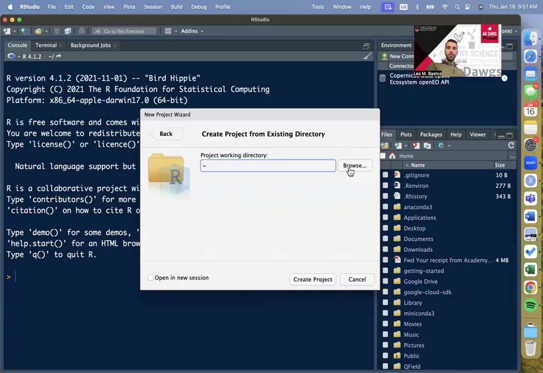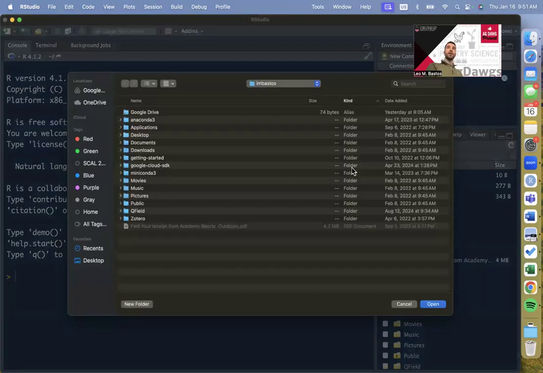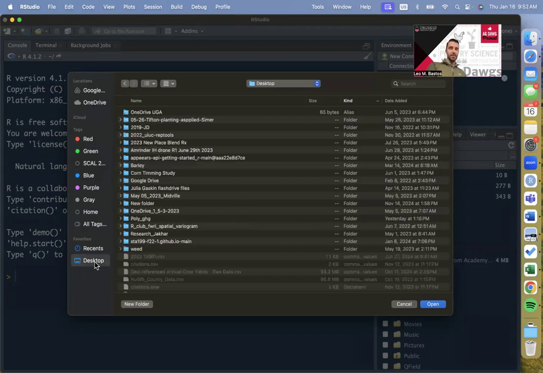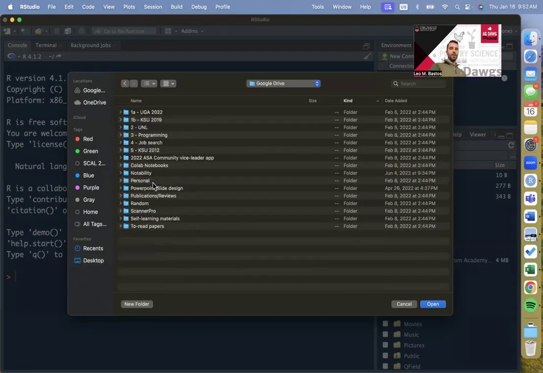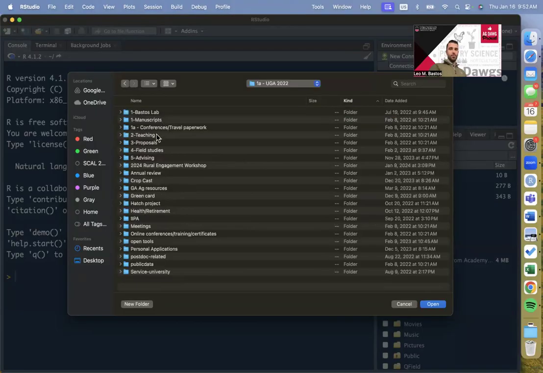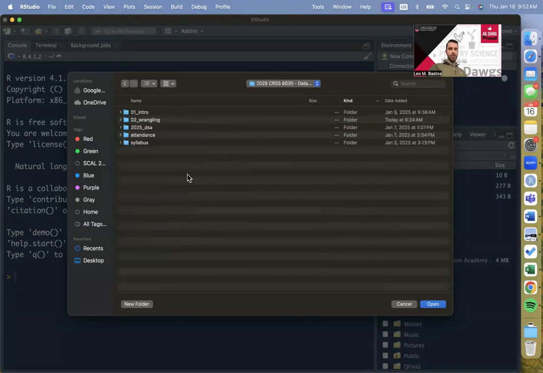In this window, we want to browse to where we created 02 wrangling. I'm going to do that on my computer. It's going to be a different place than on yours, so you just need to make sure you navigate to the main folder of the class. The main folder of the class for me is right here. I'm seeing 01 intro, 02 wrangling and so on. I want to go inside 02 wrangling, and at the level where you see code, data and output, that's where you want to create your RStudio project.